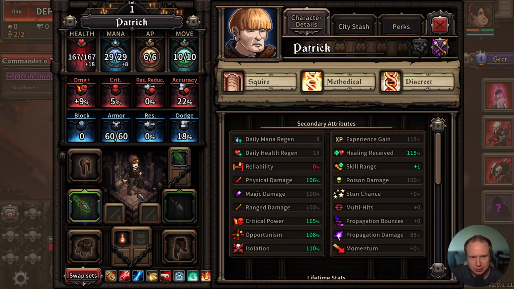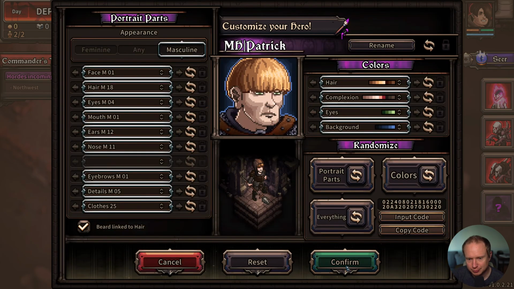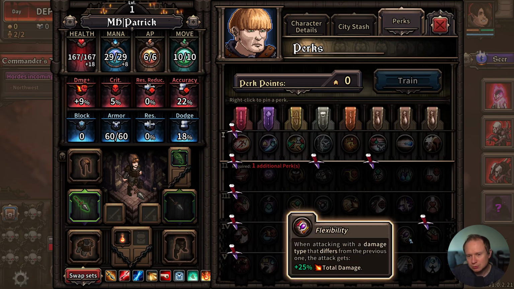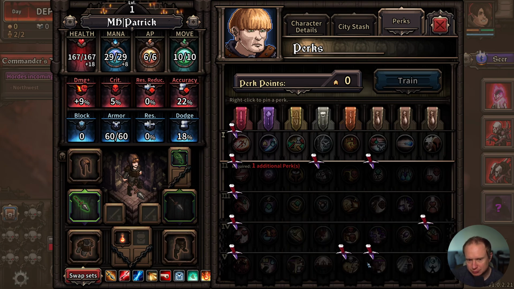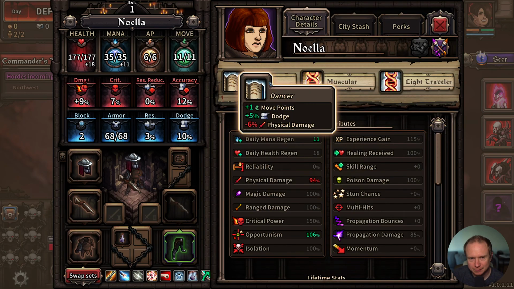All right, so that's Patrick. So Patrick is going to be a momentum hero. I'm going to say MH for momentum and health, but... So, we'll come back to him. We could also just go Blood Mage. No, we don't have Vampirism. I don't like going Blood Mage without Vampirism. So next up we have Noella.